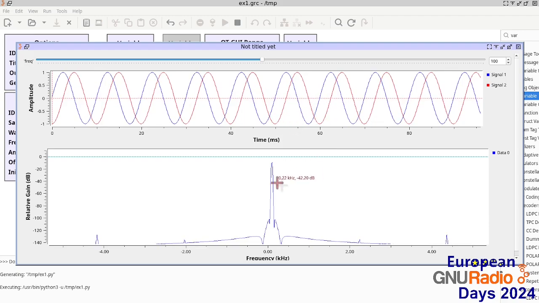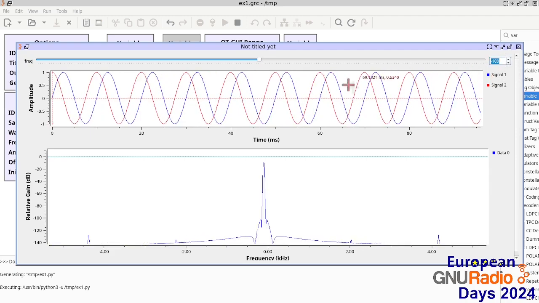You see that when the frequency is positive, the imaginary part, which is the red part over here, is before the blue part, the real part. If on the other hand I switch to a negative frequency, you see that now the imaginary part is after the real part.